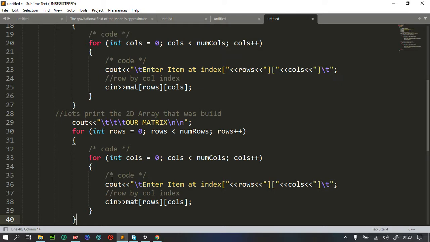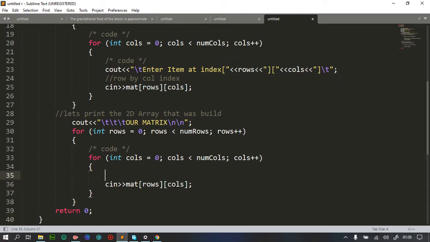So what is going to change here is I don't need this, and here mat, this time around I'm not writing but I'm reading. So I'll say cout mat. Okay, cout mat.